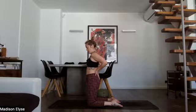Now, bring your hands to your low back, fingertips point down. Instead of leaning back before we move, what are we going to do? Same thing. Push your heart up to the ceiling, right? Push your heart up, then push your belly forward, your hips forward. How far can you push the heart and hips forward as you squeeze the scapula, then open the throat to the sky? And notice I'm actually not back. I'm more forward as I lean into the hands, but push the chest up, push the hips forward.